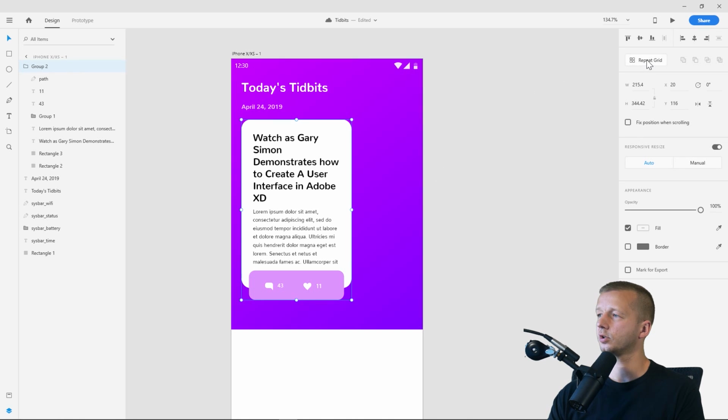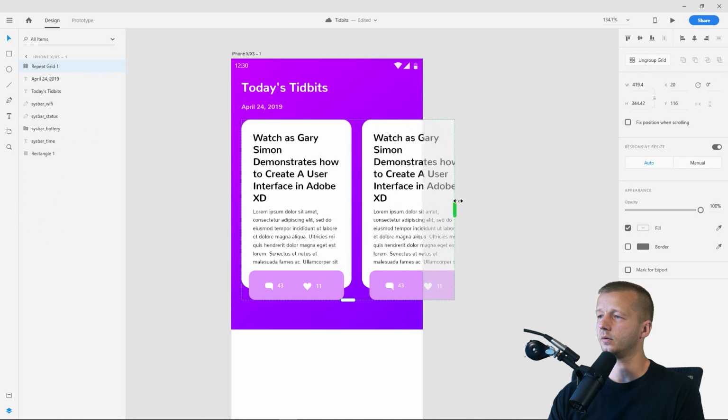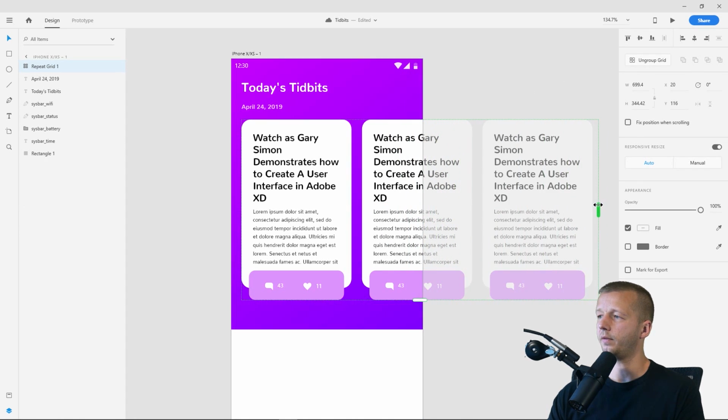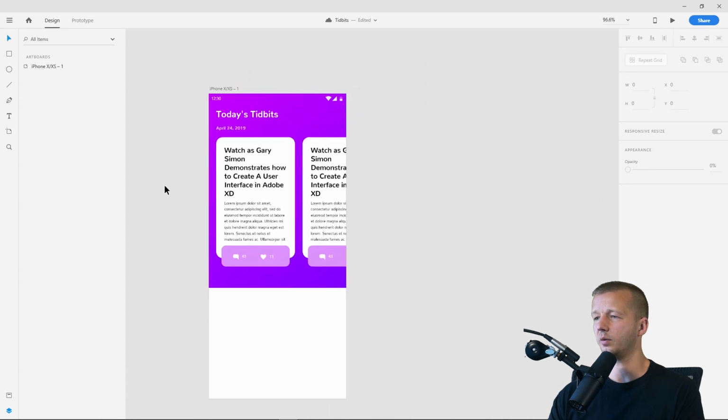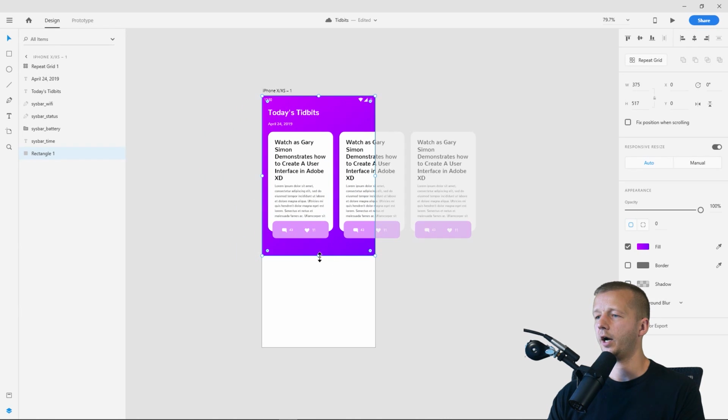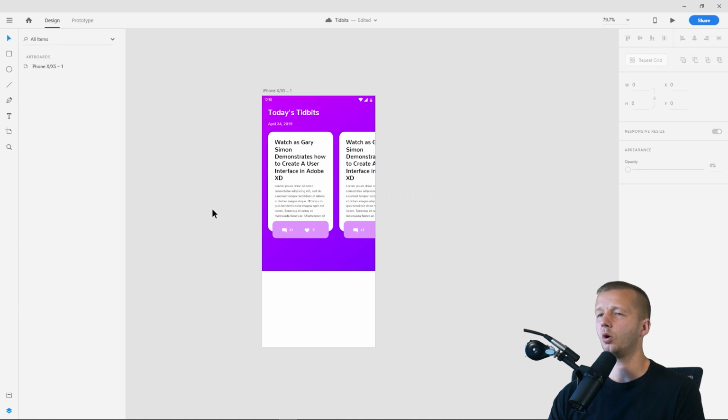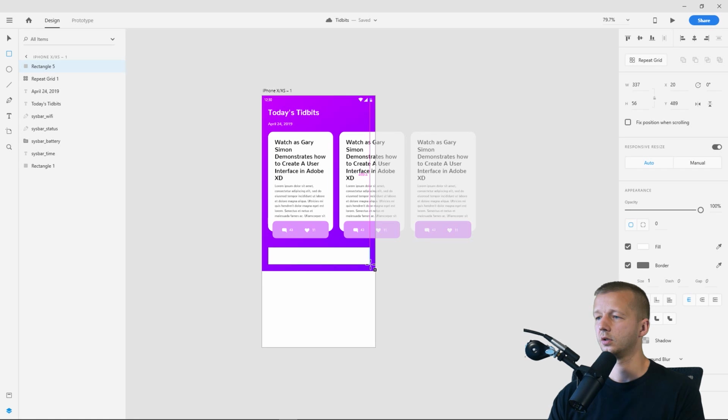So now let's try that again, the repeat grid, and I go right around there. Okay. Actually, we're not even making a carousel out of this. Actually, we will. I'll show you how to do that, and then we'll just back up before we do that. And then beneath it, I'm going to have just a small area just to show you how you can work in additional panels of content with this particular gradient color.